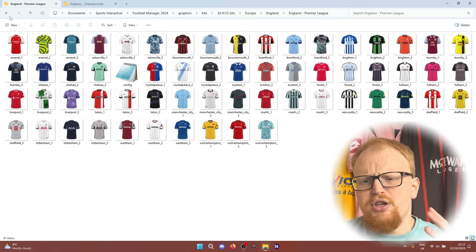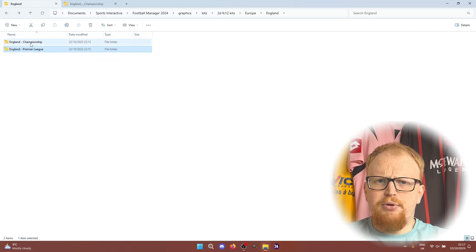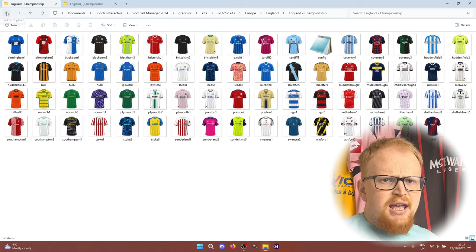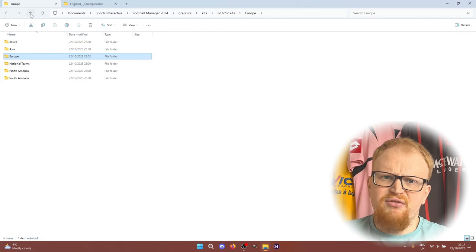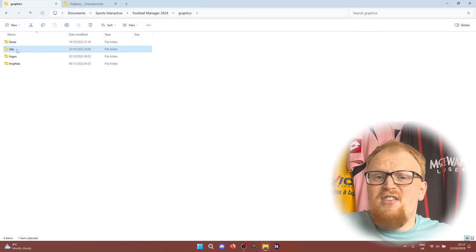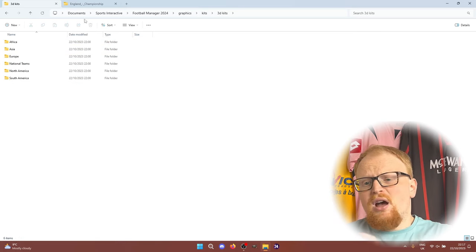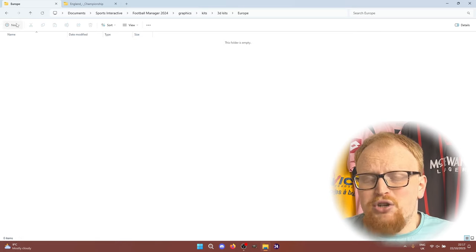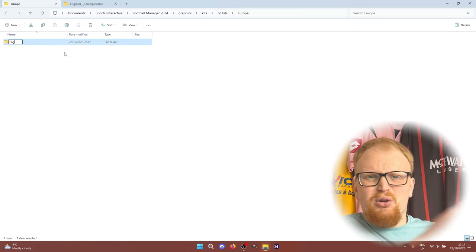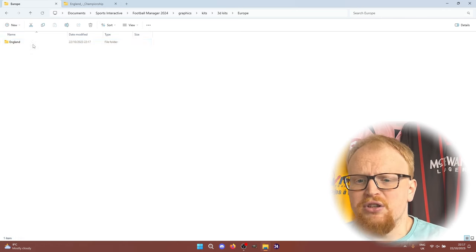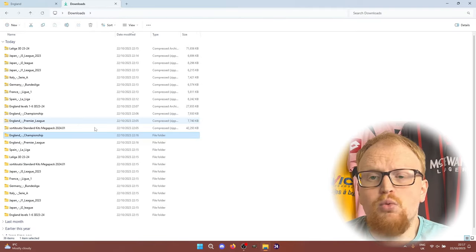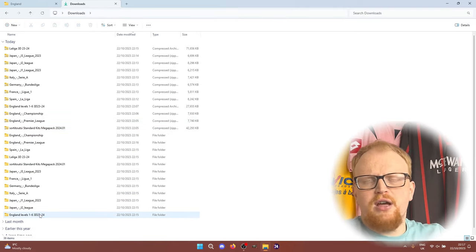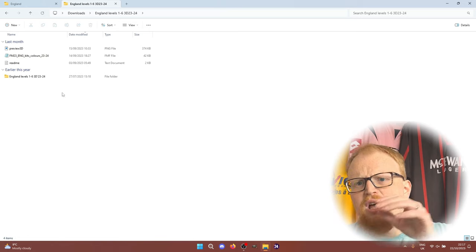You need to make sure that you don't try to install two separate leagues or folders in one folder and overwrite a config file, because then only the files that are in the config will work and all the other ones will just sit there and the game won't know what to do with them. It's simple, really. Make sure you keep everything in its own little folder so it doesn't conflict with each other. Without doing that, things might not show up in game. Once all those files are finished moving across into the right folders, we're pretty much good to go.